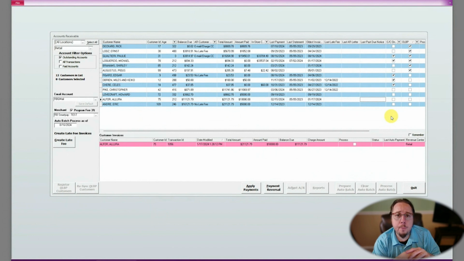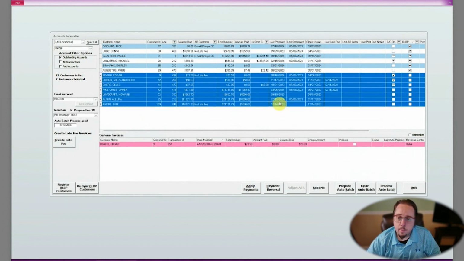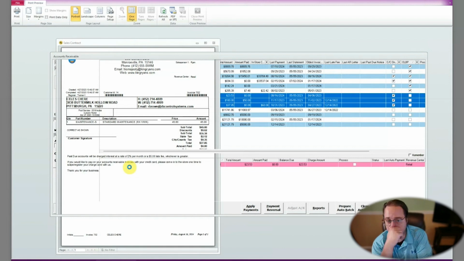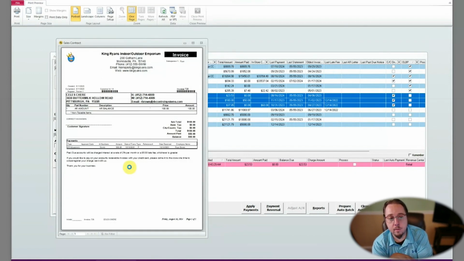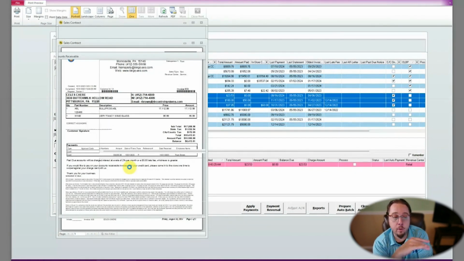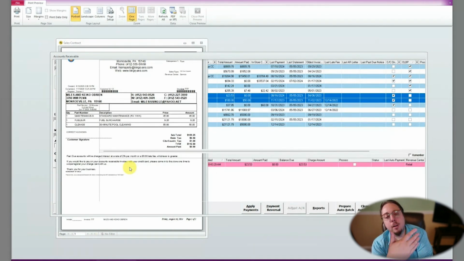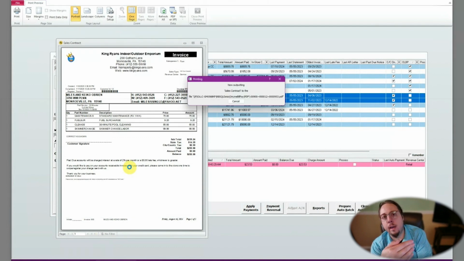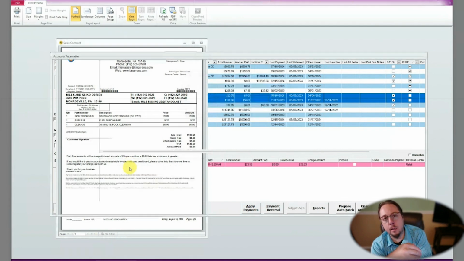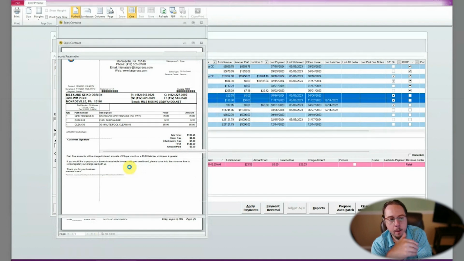There's an easier way to batch register your customers for online bill pay. This one we will let you do in batch. You're just going to select a group of customers and you are going to hit register online bill pay customers. What this is going to do is it's going to go through a very large process because it's going to invoice or create digital invoices for everyone that I've selected. So I'm going to have to talk while it works. But it's going to create those invoices just like if I had converted to AR and they were already in the system for online bill pay.